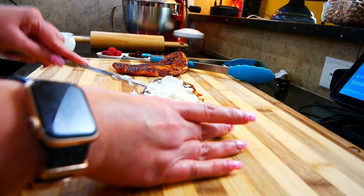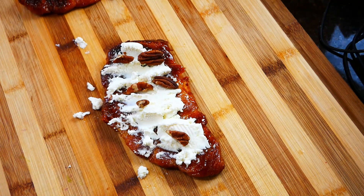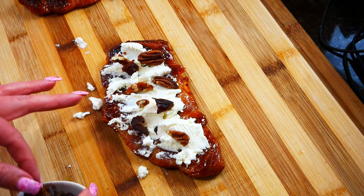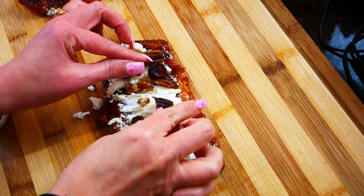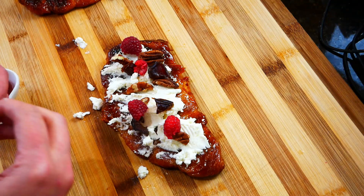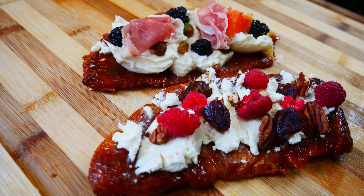The next one I'm starting out with some goat cheese — I love me some goat cheese. Now we're gonna add a few pecans on top and a little bit of chopped up dates to add a little sweetness. Nothing like goat cheese and dates — they always put them on cheese platters for a reason. To finish this off I'm gonna add a little bit of raspberry. You kind of want to tear it up — you don't want to eat an entire raspberry, so just tear it in half and put it across. Oh my goodness, look at that!